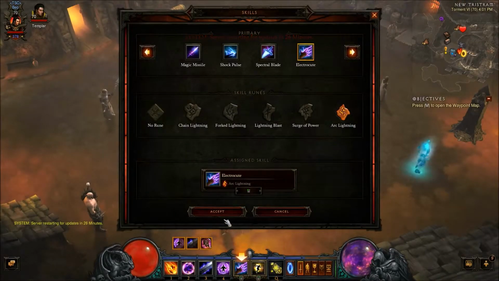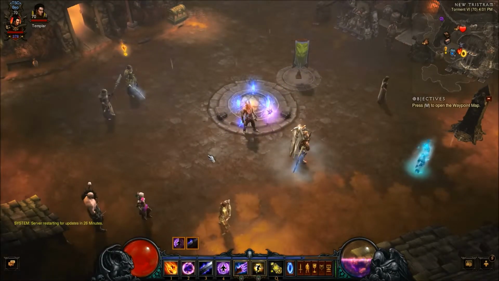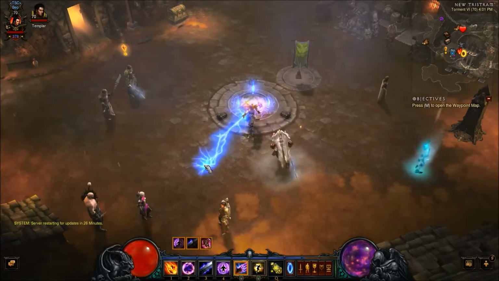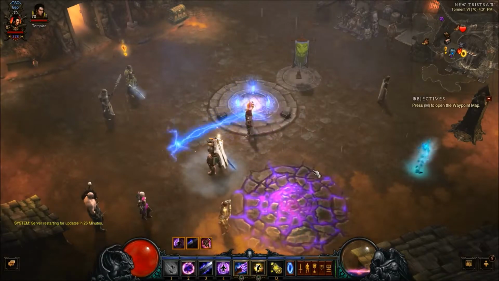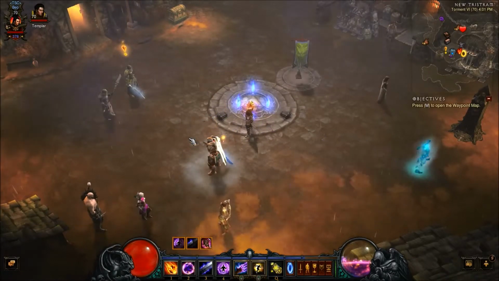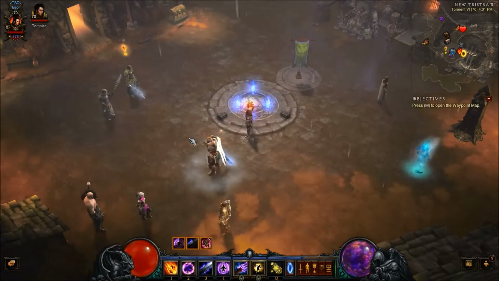One of the biggest things about Electrocute, damn you Pathfinder and your actual ability named Chain Lightning, is that because it's channeling, it builds up Arcane Dynamo very quickly. So if you're using a lightning build and you want to use Arcane Dynamo, Electrocute is the spell to go with.